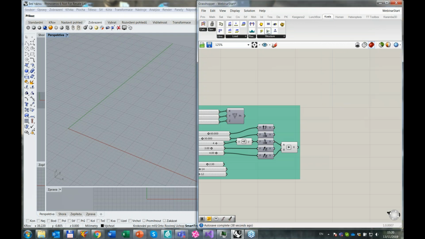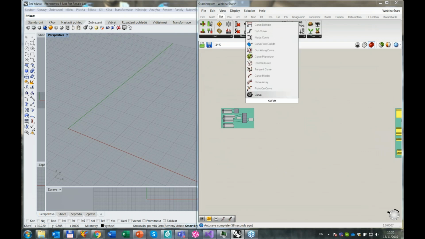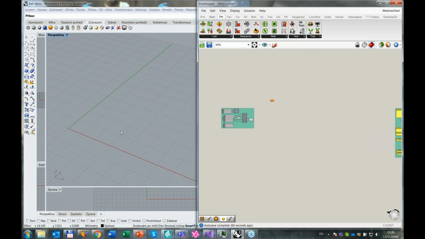I want to create a 3-point curve. Okay, it doesn't help me, so let's just go with curve, and I will show something else to start with.